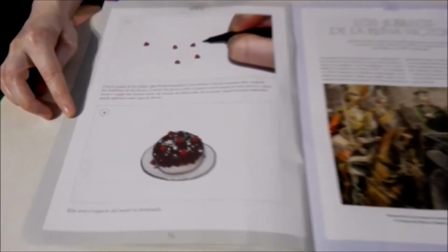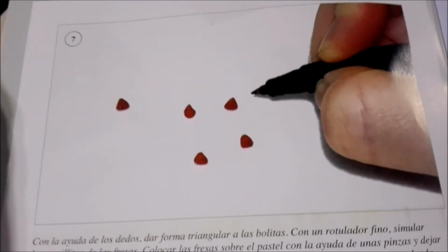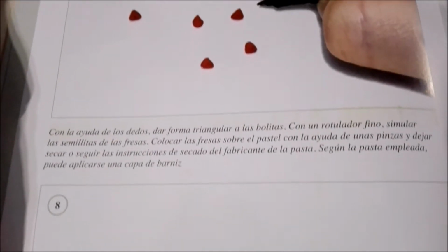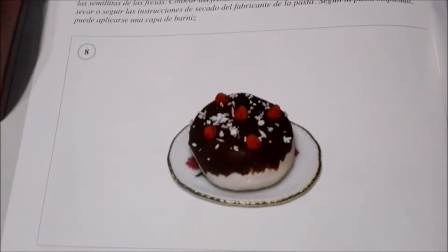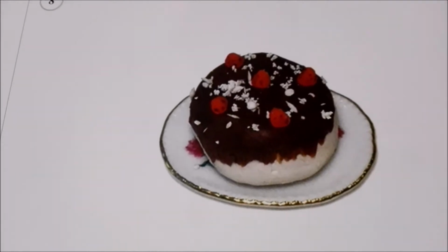And here it shows you the last finishing touches that you have to do on the strawberries. And down at the bottom it shows you the end of the project. It shows you what it's going to look like at the end.